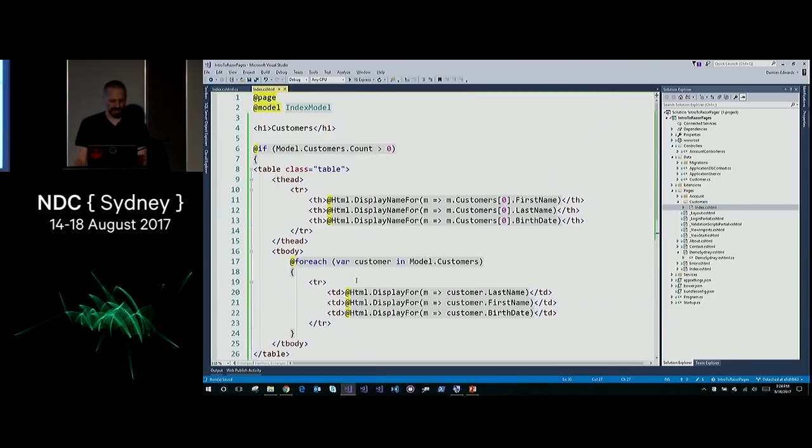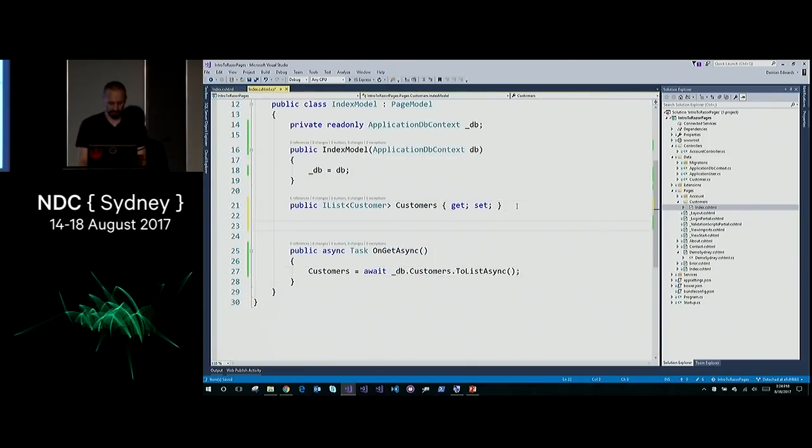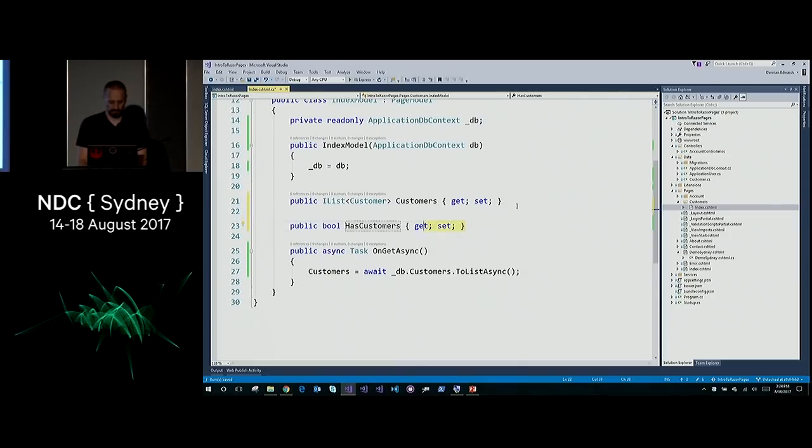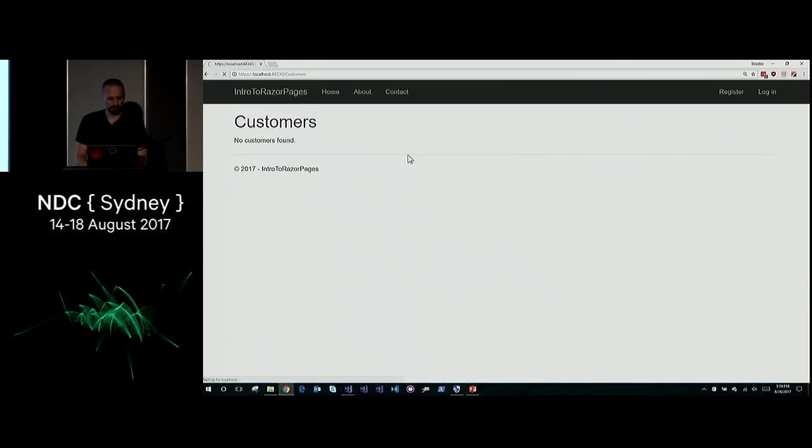I don't particularly like having this much code. It's not a lot of code, right? But I don't particularly like having that much code. So I'm going to do what I would normally do in an MVVM system. And I'll do something like prop bool has customers. And then I'll make that a derived or a calculated property, which is customers.count is greater than 0. All right, and then I'll just change this to say if it has customers. All right, okay. And it should just keep working the same way.